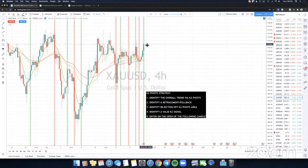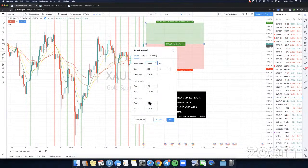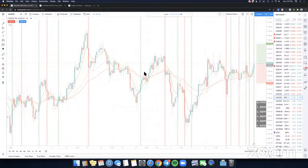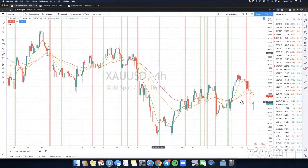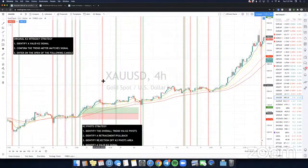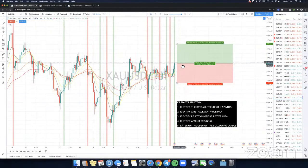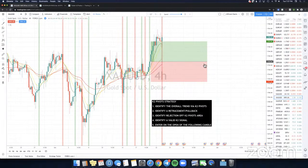So right here, we enter a long position, put the stop loss at the previous swing, which could be, I guess, somewhere around here. TPs at equal distance away. And then if you let that run, let's see, it froze up on me. I don't know what happened to gold. All right, cool. So let me go back over here. So it looks like it froze up on me, but I'll just go back to that. Actually, it wasn't on that one. So we were looking at this one right here, right? So let me just go back and rewind that. But yeah, same difference right here. All requirements are met. You let that run and obviously hit full TP right there.